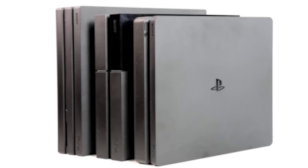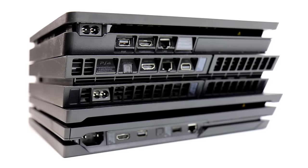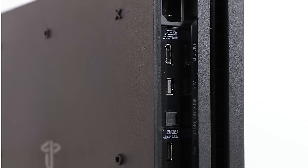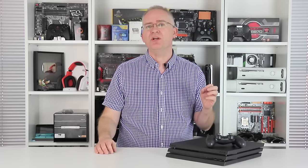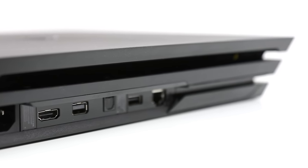Tom and I discussed the form factor in the unboxing, but just to go over the basics: it's a fairly meaty piece of hardware, a fair chunk larger even than the original PlayStation 4. Port configuration is essentially identical to the standard model, but HDMI 1.4 gets swapped out for the 4K-equipped HDMI 2.0. There's a USB 3.0 port on the rear, and Toslink digital output returns, having been dropped from the PS4 CUH-2000 slim model.